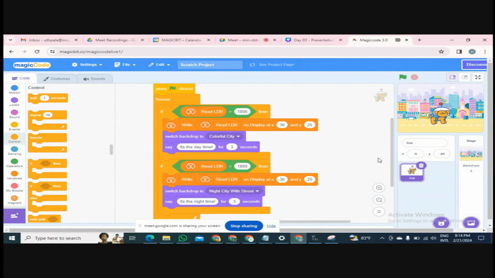Right? Okay, now it's the time to check. So how you can check it? We can make the size of this stage to the full screen. That means without this set of codes, block palettes and all, we can have only the stage as the screen. So you can make the full screen of the stage by clicking on this four-sided arrow on top of the stage.